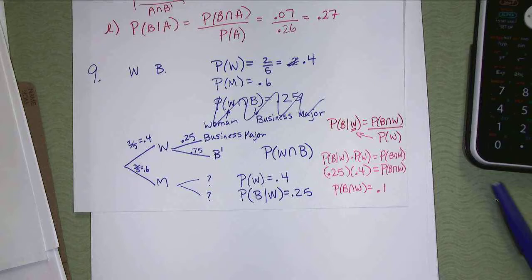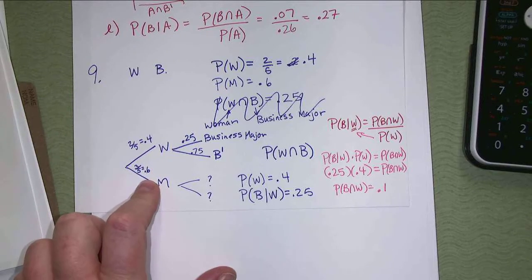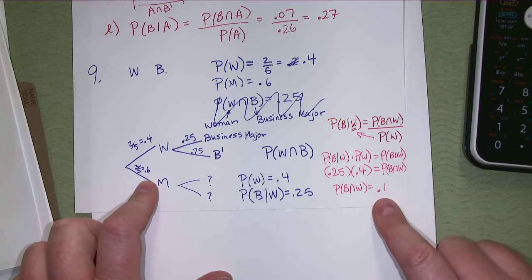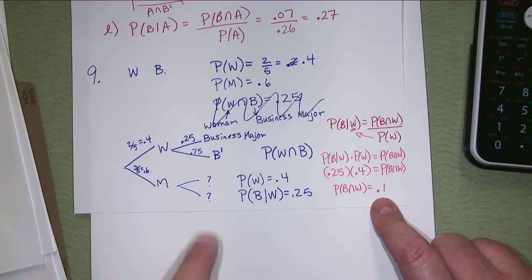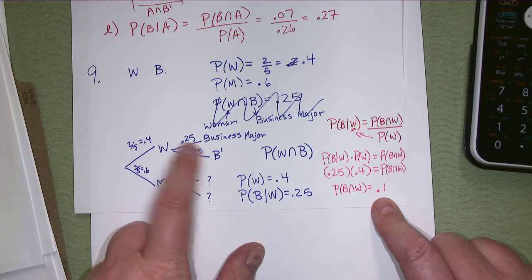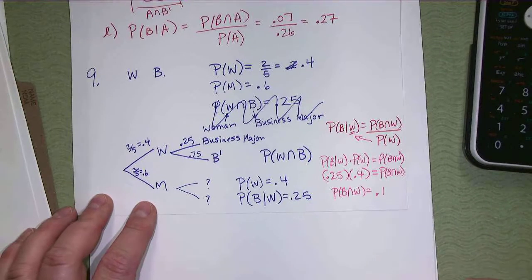So they're saying, if a random person walked in the room, what's the chance that they're female and a business major? Well, there's fewer females than there are males, first of all, so that's why it's so small. Because a random person walked in the room, the chance that they happen to be both female and business majors, which are the two smallest of all of these groups. So 0.1, or 10% chance.